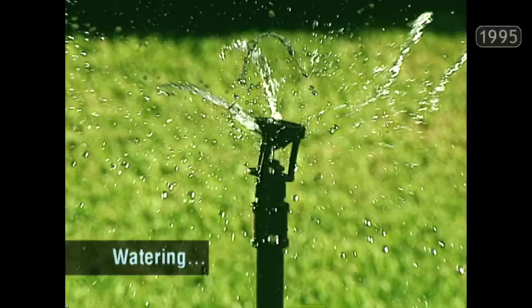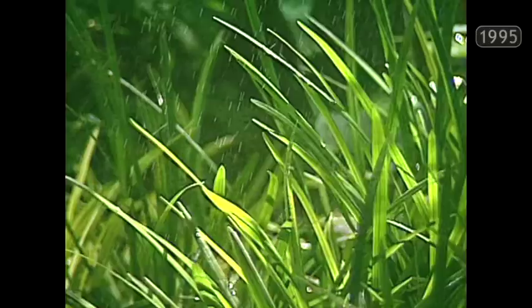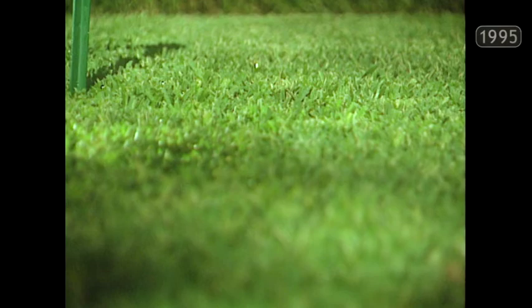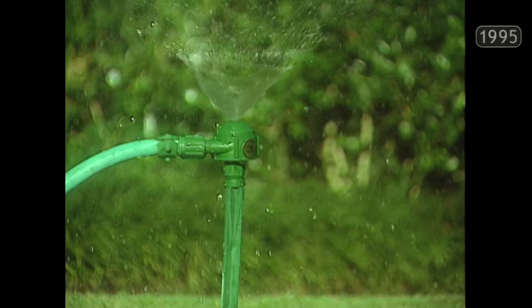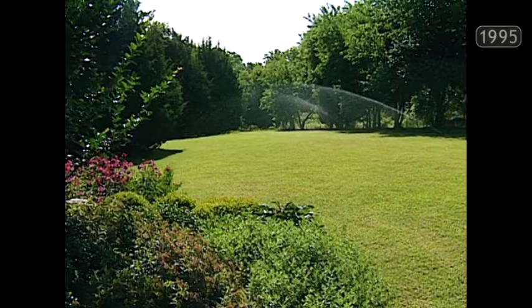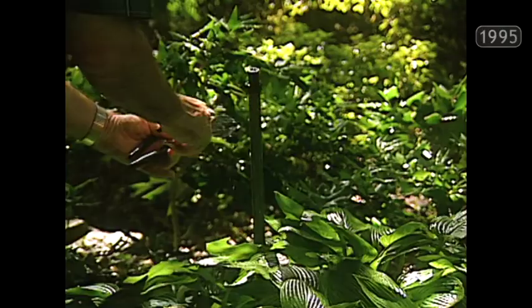Now let's take a look at watering established Texas turf. Most of us use hoses and sprinklers — it's really important to use a quality hose, at least 5/8 inch diameter, and a good sprinkler that delivers water uniformly over your entire lawn. If you don't have an automatic sprinkling system, you ought to consider one because they are absolutely fabulous ways to keep your lawn looking its best. As with manual sprinklers, you need to choose a quality system with good heads and good valves, installed carefully and maintained regularly.